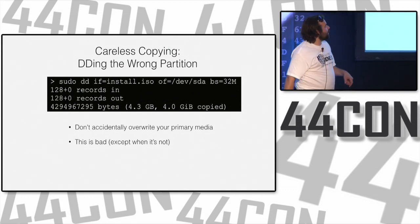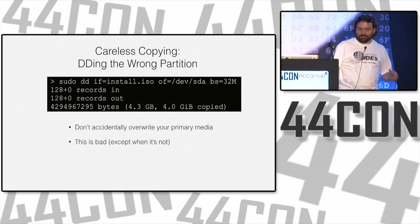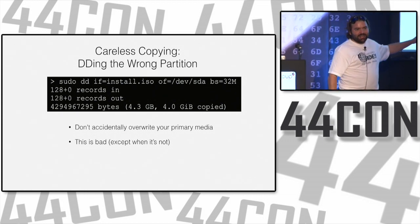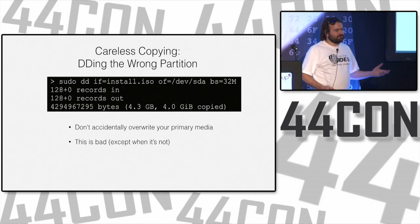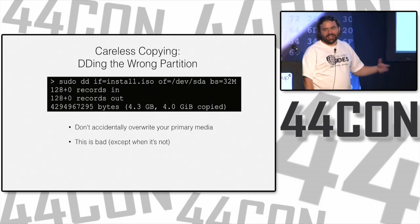Speaking of doing something stupid, has anybody ever done this before? Something very simple. I have done this so many times, I can't believe that I still do it, but I have muscle memory. So basically DD is disk destroyer, yeah. It's just raw block copies.